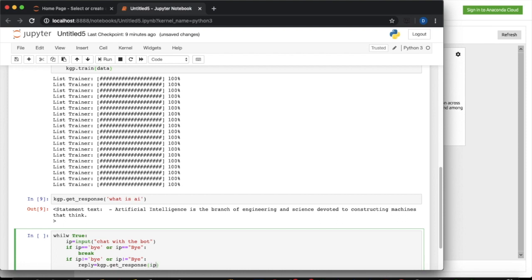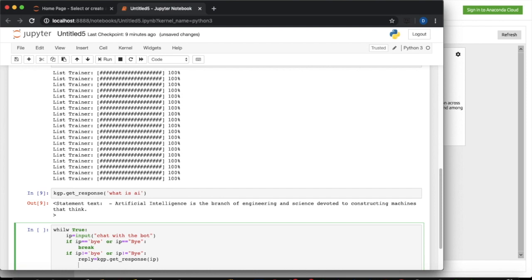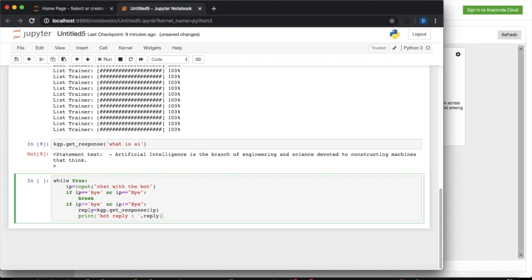All right, and in the next statement we will just write print, bot reply, and call reply. Right, so just execute this statement.